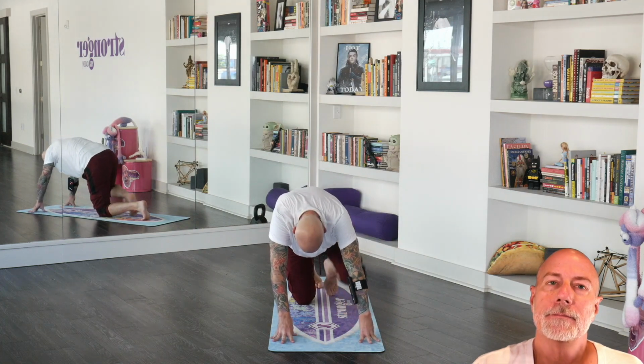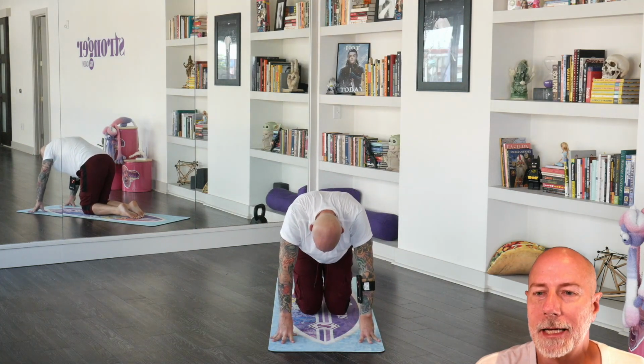Switching sides. Moving like a spider, getting low. Now, I also want you to notice that my right hand is holding the floor down firmly. That's the leverage I'm using to hold myself in place, keep myself balanced while we create that lateral space. Onto the right knee, facing the top of the mat again. Stepping back, we're going to sit to the heels.